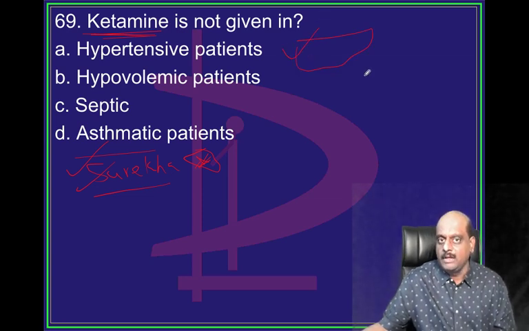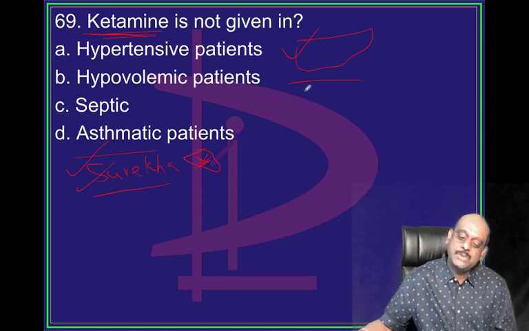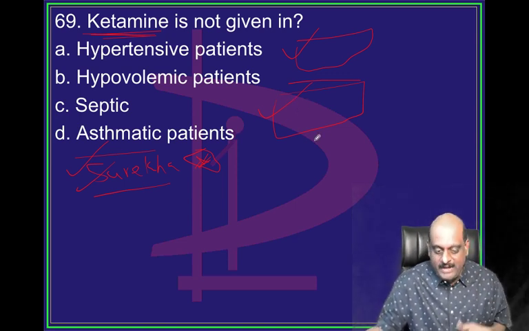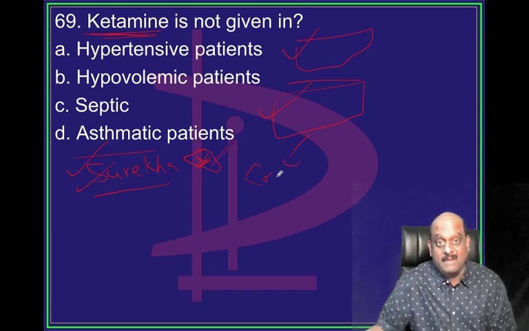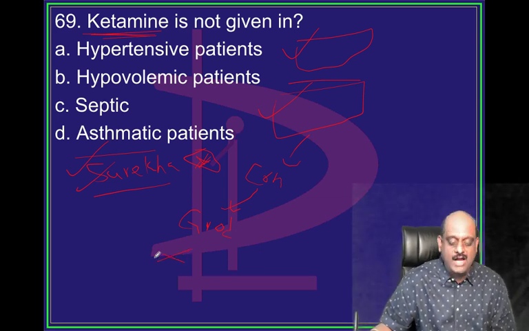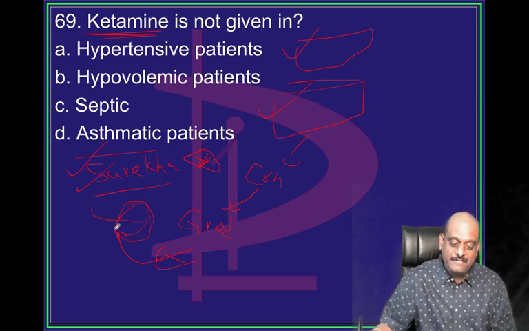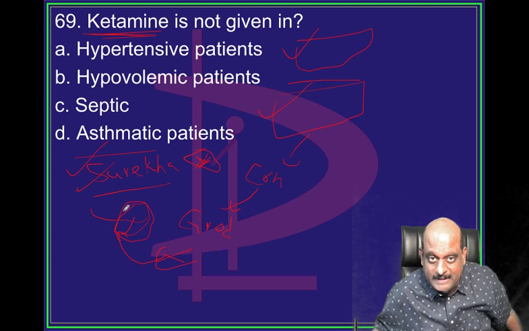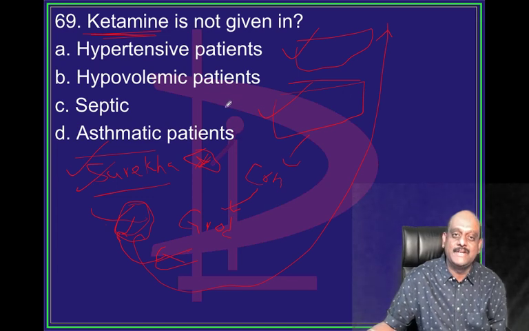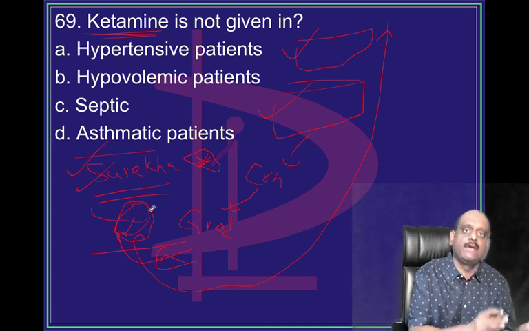And once more, will the problems end by getting into MD? No, doctor. There are so many people every year becoming MD. After becoming MD, you need to become consultant. After becoming consultant, you should be a good consultant. After becoming a good consultant, you should not kill a patient. If you kill a patient, suddenly one fine day all your glasses are broken, with the patients coming and suing you, and all the journey becomes shattered. So that is the reason life every day is a challenge. We should enjoy the journey of challenge.